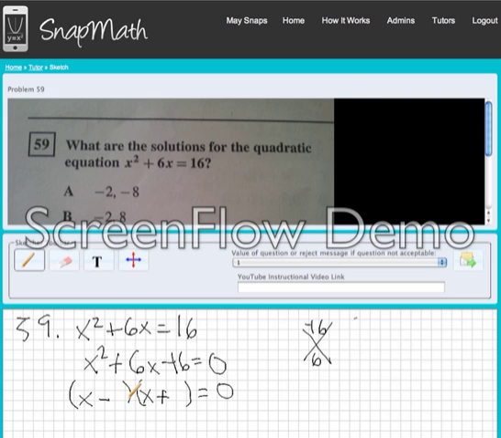There's 4 times 4, but that doesn't add up to 6, right? There's 8 and 2, 1 and 16. In this case, we're going to try 2 and 8, where 2 is the negative. So negative 2 times 8 is negative 16, and then add them together, you get positive 6. So that's what we're going to factor this into. So the negative 2 is right here, and positive 8 is right here.